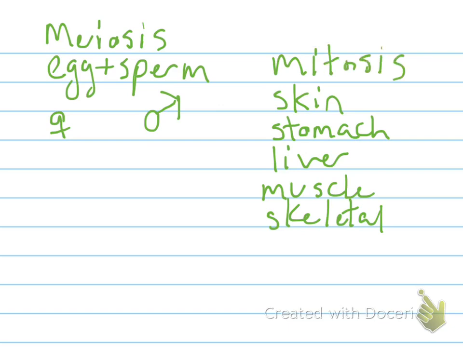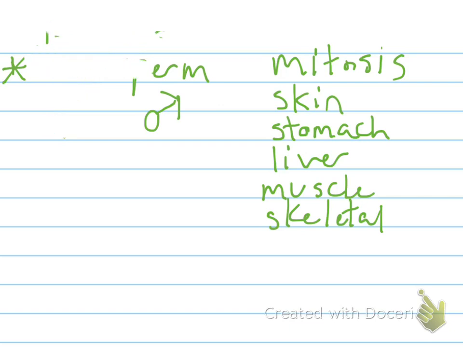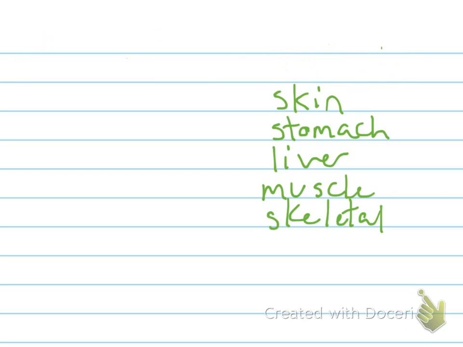So these guys are really, really special, right? So special that they get their own process for division. Now, the cool thing about all of this is that meiosis is going to be pretty similar to mitosis. If you remember, we told you guys that if you know mitosis very well, it's going to help you out for meiosis because some of the steps are so similar.